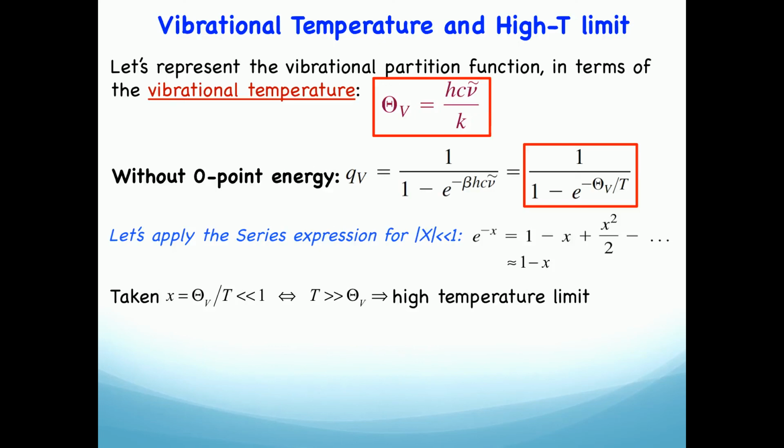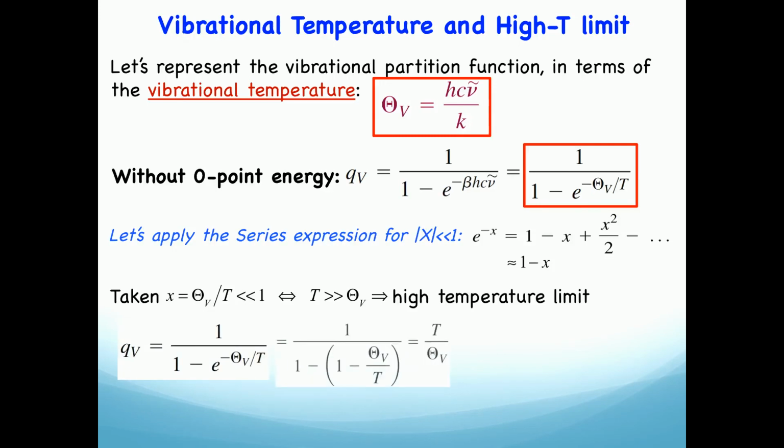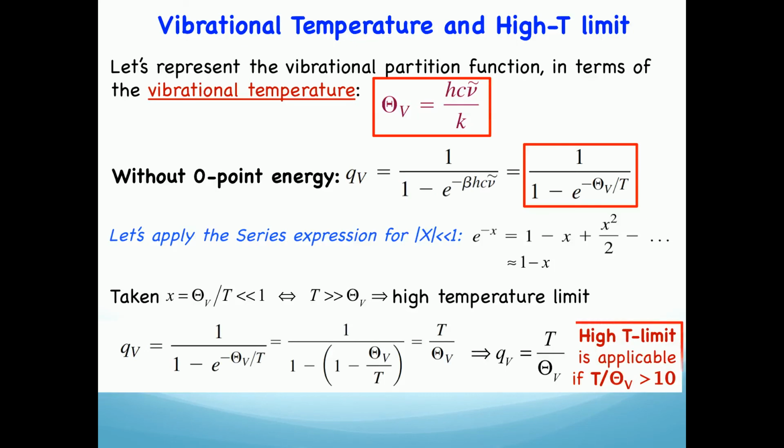So now applying this idea, the temperature much higher than the vibrational temperature, we can simplify this partition function, applying this 1 minus x, which in our case x would be theta divided by T, right? And of course 1 minus 1, so I actually end up with just T over theta v. Does it look very similar to this formula? Okay. With the only difference that, don't forget, theta r is different from theta v, because theta r equals B, the rotational constant, over k. Here it is the vibrational frequency over k, if you take both of them in wave numbers.